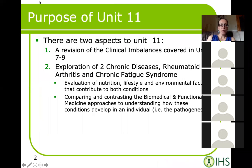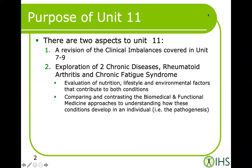So just so you're aware, I have just taken on this unit this year. So in the audio, if you're listening, you're going to hear different unit leaders. You'll hear Lynn Ducker, who used to take, so the unit was split kind of in two. Lynn used to have the RA part, and then Moira had MECFS. So you're well familiar with Moira. But that's just so that when you're listening to the audio, you're not going, that doesn't sound like Gwen. It's because it's not me.